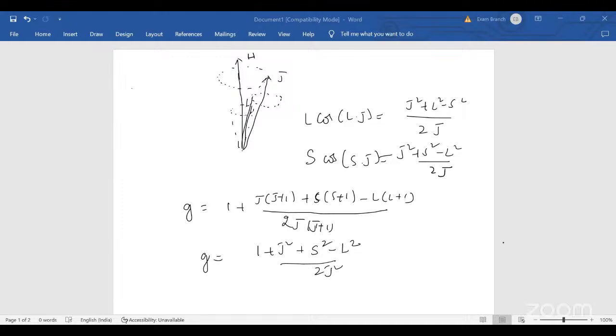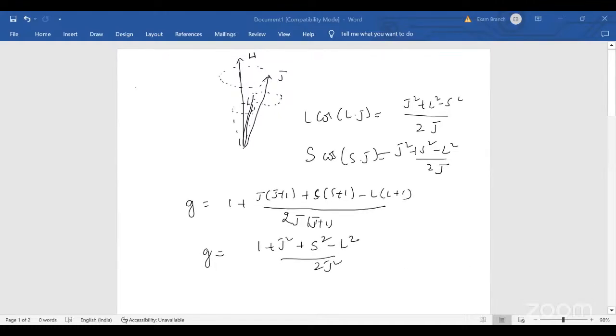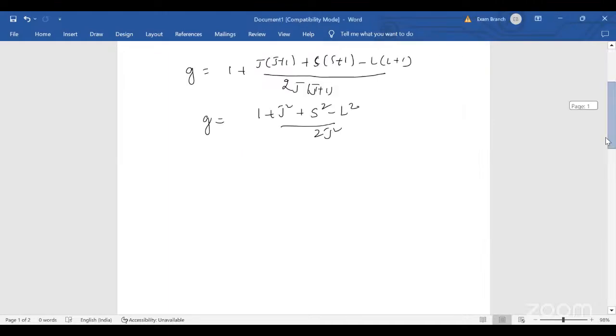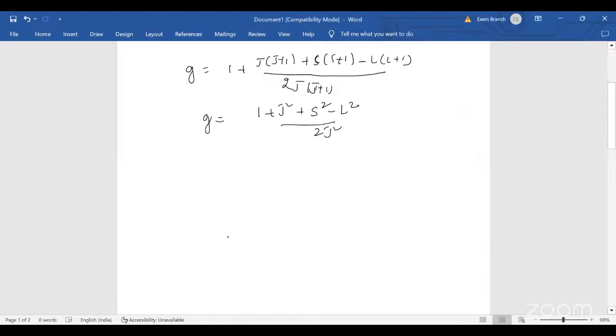Suppose L1 is 1, we have taken, right? So L1 and L2 we have taken. Actually, we said that in the LS coupling. L is nothing but the combination of all these. So for a 2-electron system, the total orbital angular momentum is given by L equals L1 plus L2, where L1 and L2 are the orbital angular momenta of the individual electrons. L1 is for one electron, L2 is for another electron.